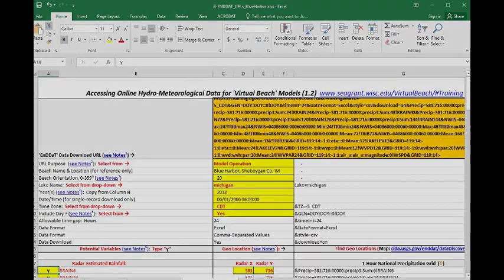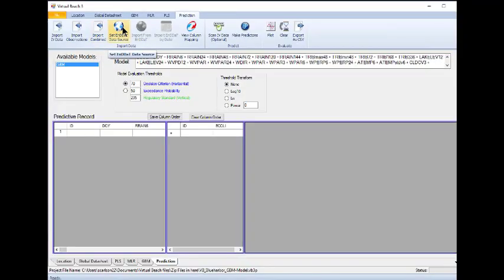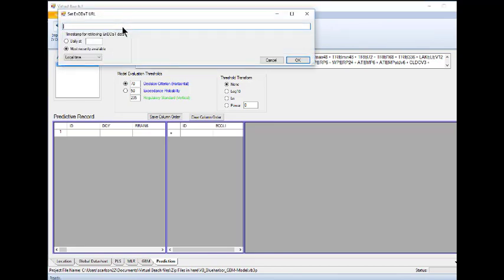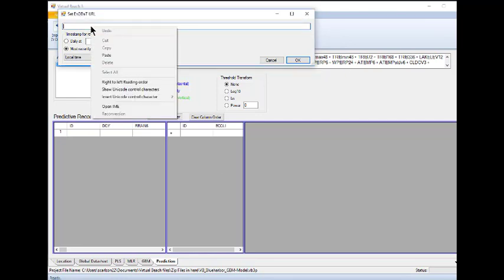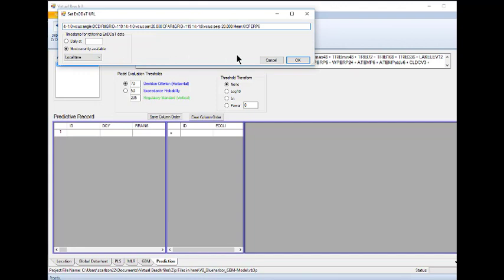Copy this URL, then return to the Prediction tab in Virtual Beach and click the Set NDAT Data Source icon. In the window that opens, under Set NDAT URL, paste the copied URL into the blank space.